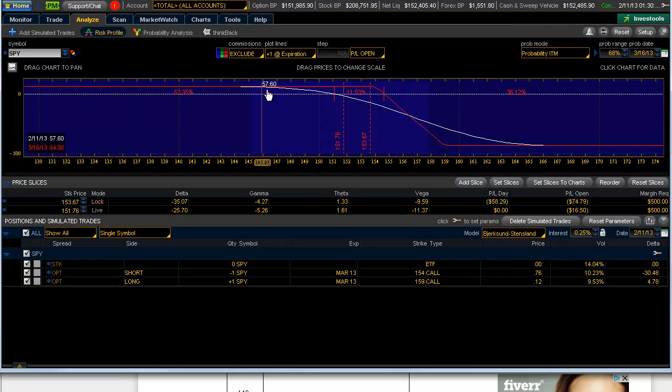This is your profit and loss right here, and right now if you look right here, I'll be making $64 with the risk of $436, which is actually about $500 worth of risk. You may ask yourself, well, that's not a very good return on your money, but it all depends on your strategy and what your plan is. So anyway, what I've done is I went ahead and added these strike prices here and moved them over to my chart.